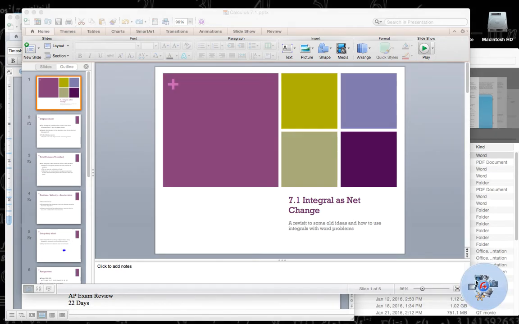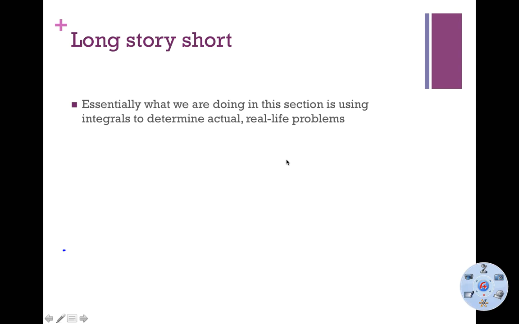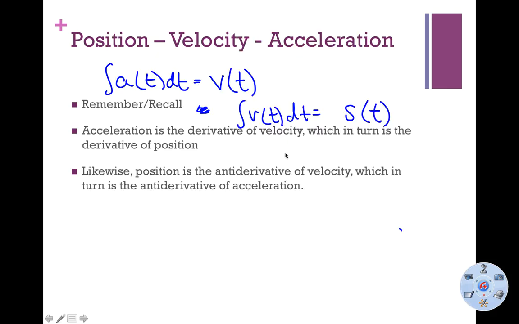Sorry about this. I hate when it does this. There we go. All right, so these are things that we got to remember here. Anything with change, a rate of change. It could be velocity, it could be anything. When you give it a rate of change and you want to know how much, you would just be finding the antiderivative or the integral of the function.